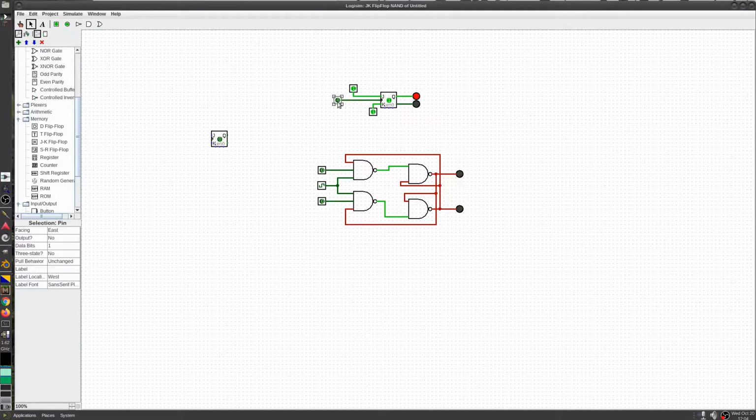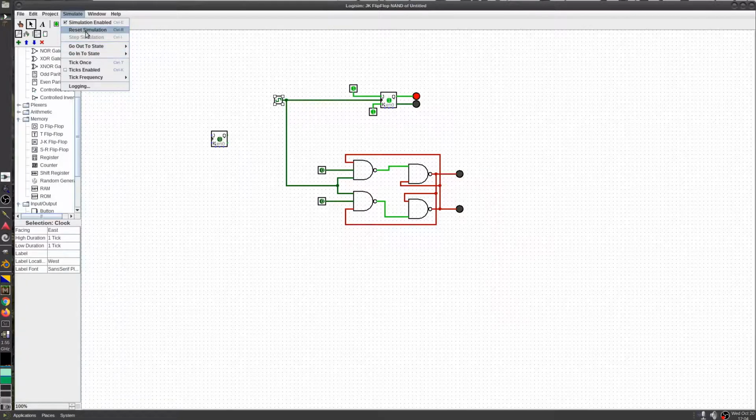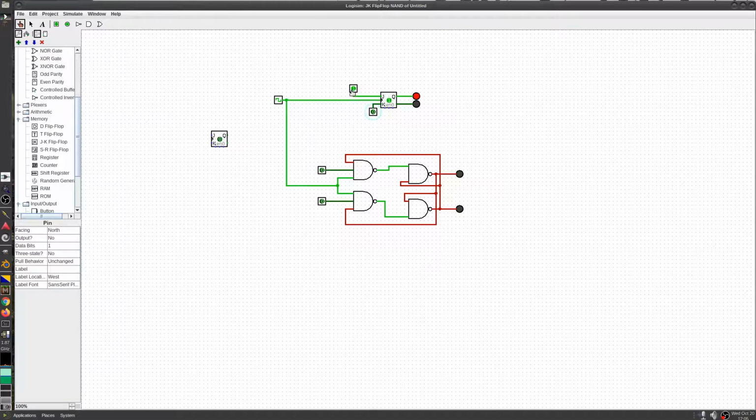I'm going to delete this and show you how this would look like with a clock running to it. I'm just going to drag this clock up to here, connect it up, and we'll turn it on. So every time the clock pulses, it goes from off to on, this flips. So that's the JK flip-flop. If I change the value of these, it won't take place until the clock comes on. You have to wait for the clock.